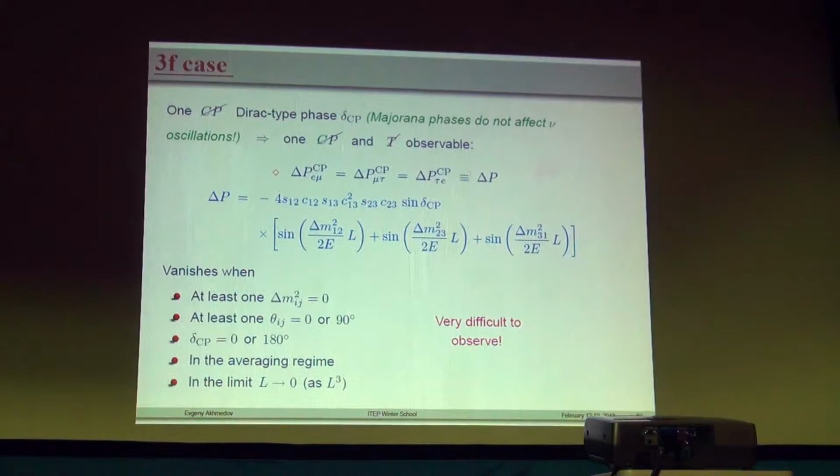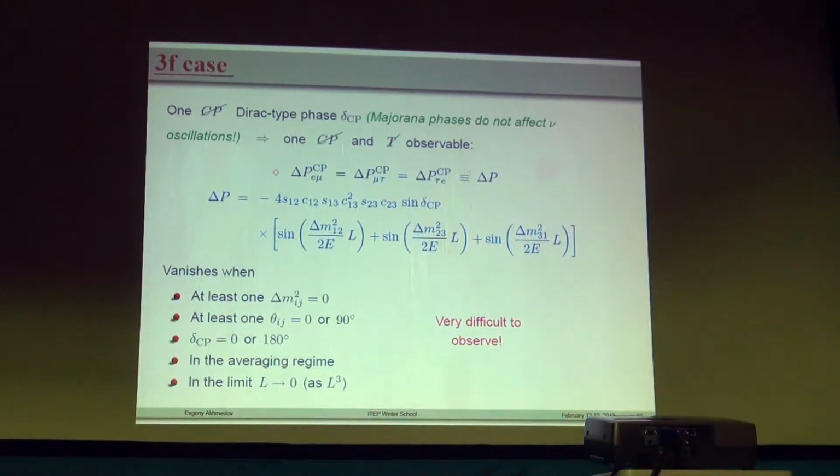It's a very interesting formula, actually. Let us look at it. It contains sines and cosines of all mixing angles. It contains sine of the CP violating phase delta, and it contains the sum of sines of three oscillatory factors, those three oscillation phases. Now, first thing to notice is that unlike the standard two-flavor probability, we have sines here and not sine squared. Okay? What does it mean?